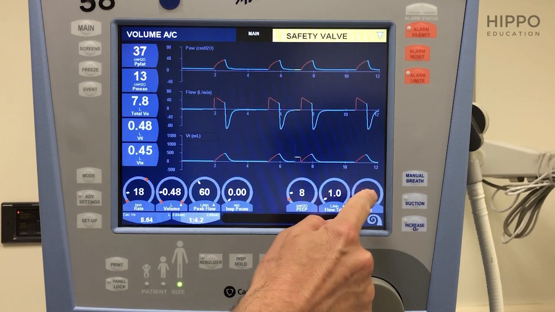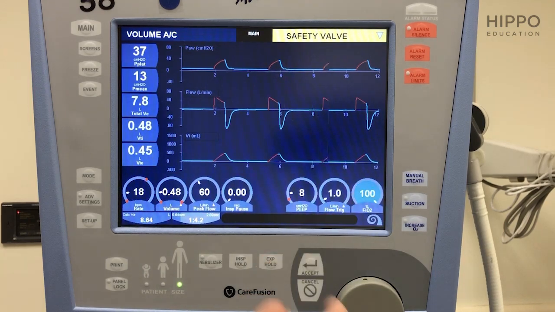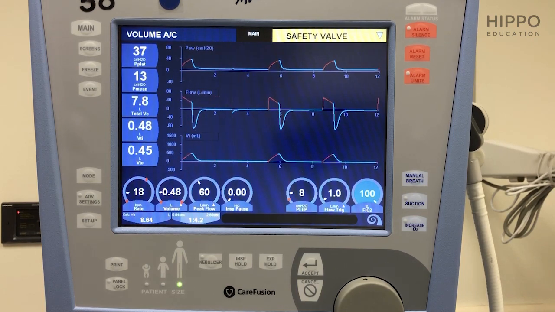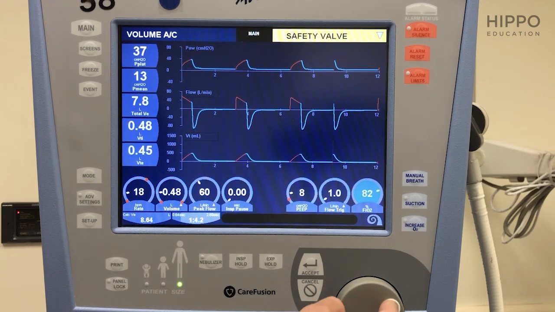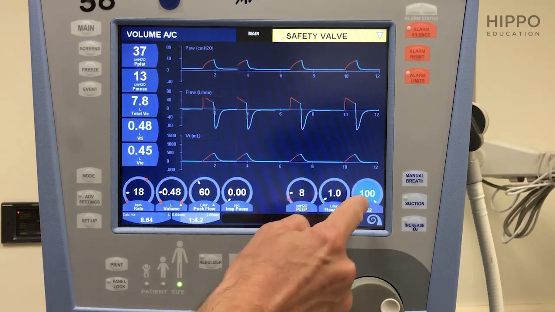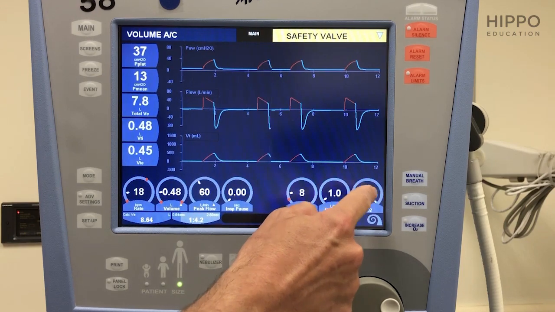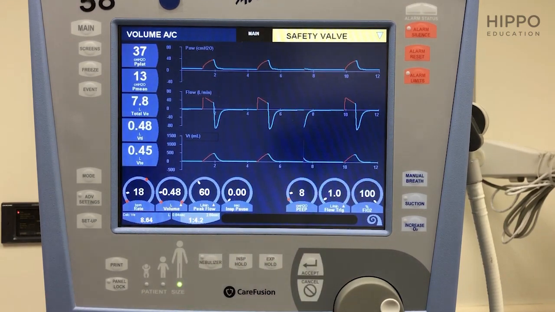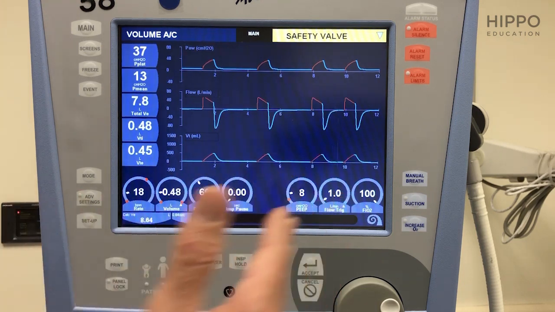So FiO2, always starting at 100%, right? You put this patient on, 100% you're starting. You can come back 5-10 minutes later and then adjust your FiO2 and your PEEP based on your oxygen goals and make those changes. But to begin with, really, 100% is a great starting point. So accept. And that's it. Those are the 4 big parameters, all here on the bottom.